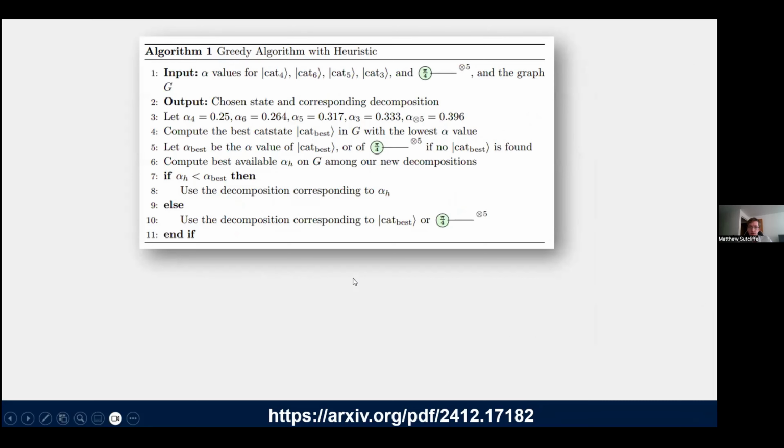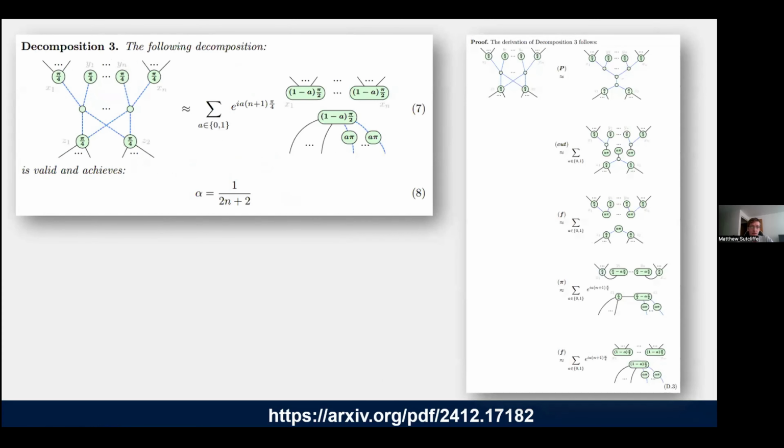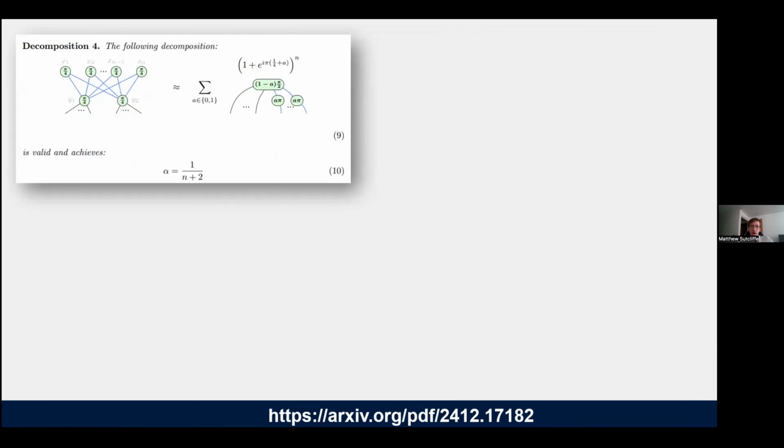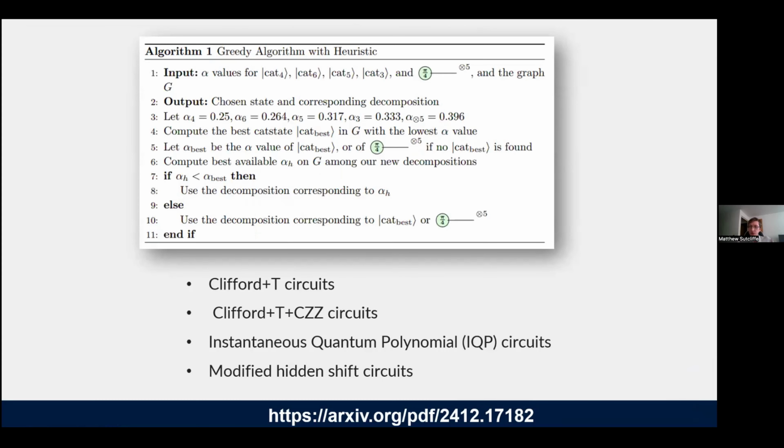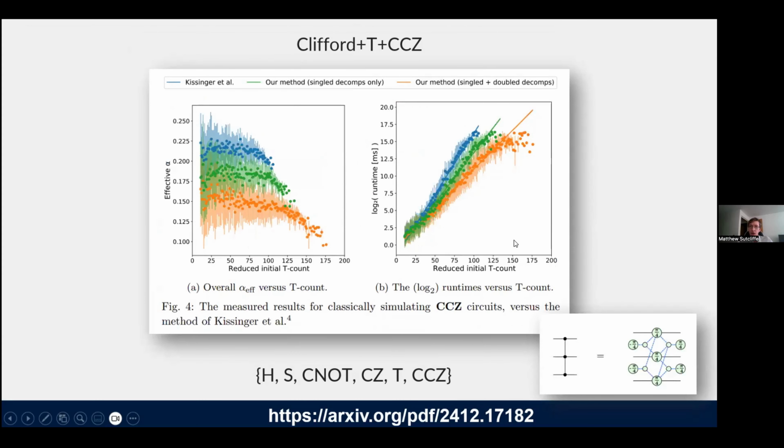So if we have circuits that have CCZs in them, if you analyze these structures, you can see how CCZs would reduce to this. And so it's very common to have the appropriate structures that we need when we have CCZs in the circuits. You can see here it does make quite a significant difference to the runtime. This is log 2 in milliseconds. If we look at a specific example, you can see that it's gone down by a factor of like 5 or so for a T count of 100. And all the initial T counts are after an initial round of simplification. The bottom right just shows the type of CCZ expression that we use.